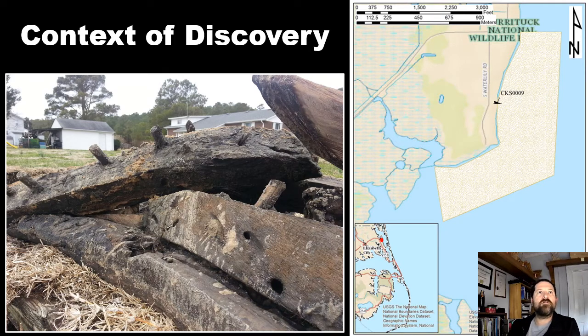The second part of the takeaway for her was that archaeological timber coming out of a wet environment that's allowed to dry will distort and will lose a lot of important archaeological information. So when she saw her neighbor taking these timbers to the dump that looked a lot like the Currituck timbers, she asked if she could take possession of the remaining timbers that he hadn't taken to dispose of. That was about 18 timbers. And the neighbor consented to that.